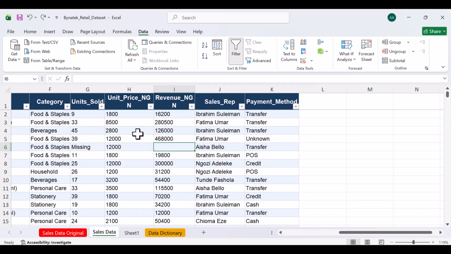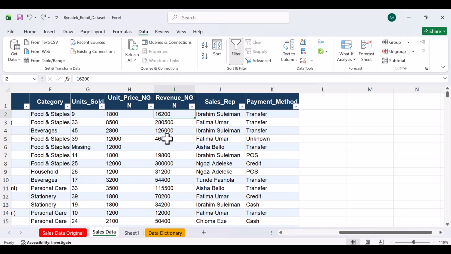You calculate the cost and how much it was sold for, and then you subtract to get the profit. So revenue as well is how many units were sold multiplied by the unit price, which gives you how much that particular customer paid. You are not supposed to use a calculator, for instance, saying the first one, 9 times 1,800 gives 16,200. No, this is supposed to be a calculated column.